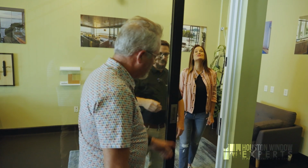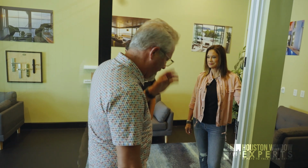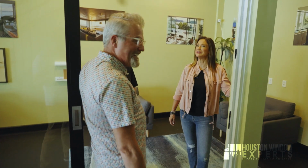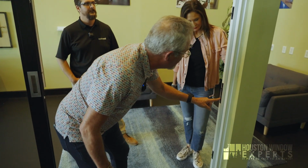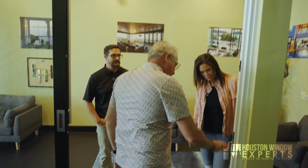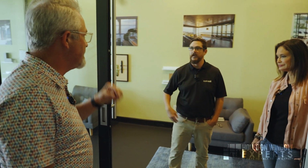Okay. So we're not talking about one little lock. No. This is not a Home Depot lock. This is not a single latch. This is what Oprah's got on her front door, probably, right? That's exactly right. You've got 1, 2, 3, 4, 5, 6. Well, six connection points, five locks. Exactly. Six points of connection here. And of course, this is probably because of your windstorm requirements, right? Windstorm requirements, but it also makes it a more secure door against other things, not just hurricanes.